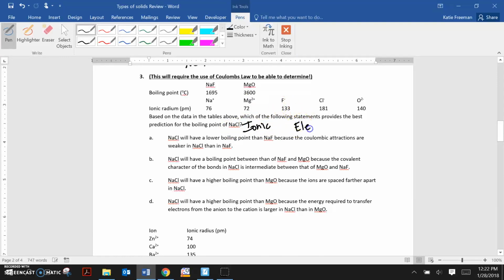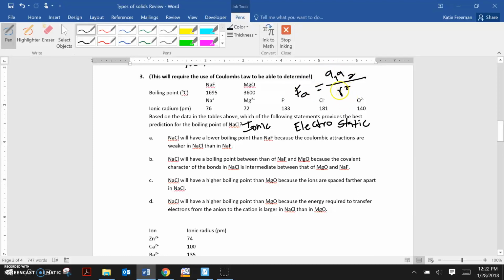What makes ionic compounds, or what holds ionic compounds together? Well, it's electrostatic attractions. Technically, all attractions, whether they're inter or intra, are based off of Coulomb's law, which remember is Q1 Q2, so these are our charges, over R squared. This is something we did discuss a little bit last semester, so we're just going to bring it back in. And remember, this equals either the force of attraction or force of repulsion. In this case, because we're dealing with opposite charged ions, we're looking at a force of attraction. Q1 Q2 is our charge, so the higher the charges, the higher the force of attraction because it's on top of the fraction here. It's our numerator.